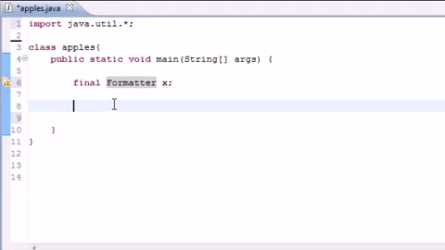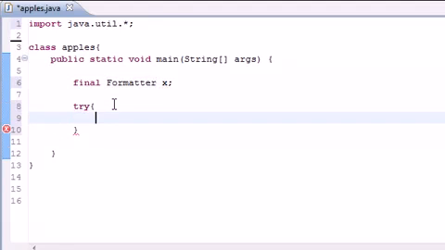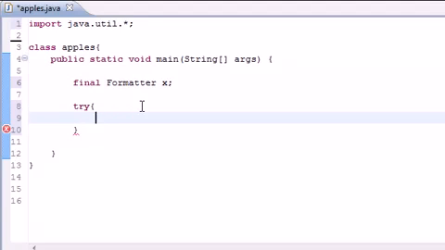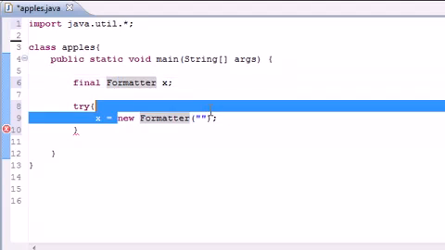And I didn't teach you guys about exception handling, but I'm going to have to do some right now. I'll give you guys the quick one too. In exception handling, you write try, and then you write what you want to try. And what we want to try is this. We want to set X equal to new formatter, like that. This is pretty much the same thing as instantiating the variable in the same line, but we want to try to do it down here. And the constructor for this is pretty much the same thing as putting final formatter X equals new formatter.